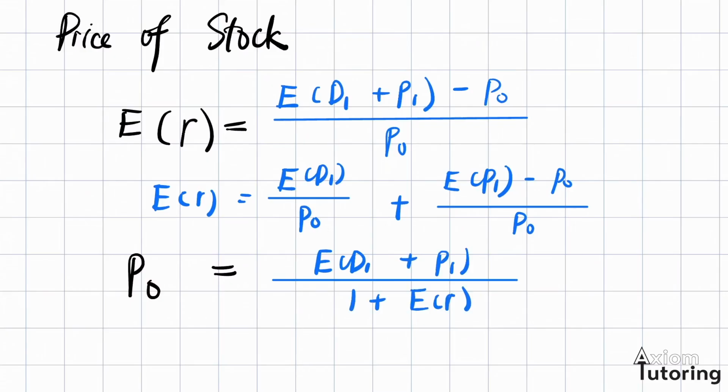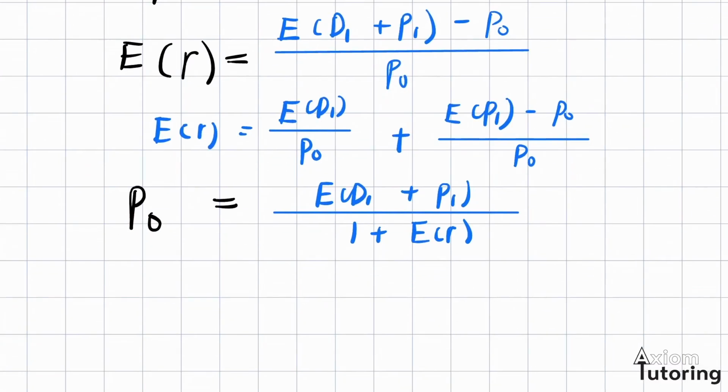Okay, so this is pretty straightforward as well. On the numerator, it is the value in 1 year's time, and here this is the appropriate discount rate, which is the expected return, and this is the price right now, which is the present value, which is the price we have paid for the stock. Okay, so remember this. How do we arrive from the expected return to the present value, or the price at t equals 0? And then we can generalize this to any time period.